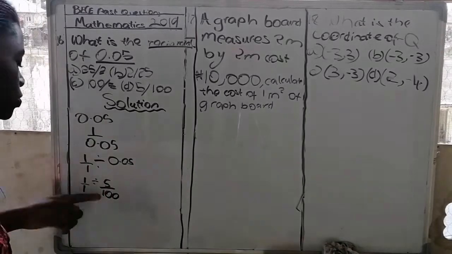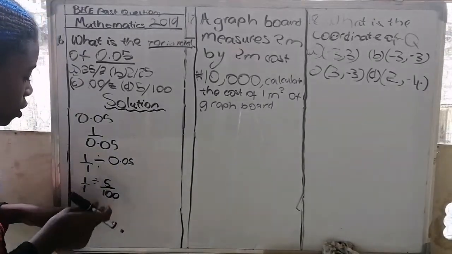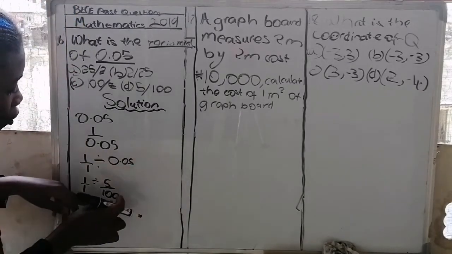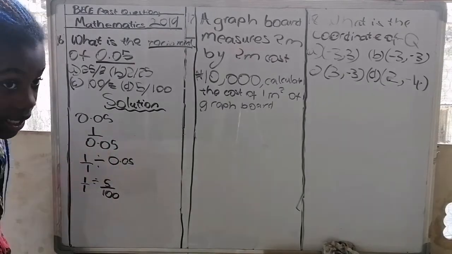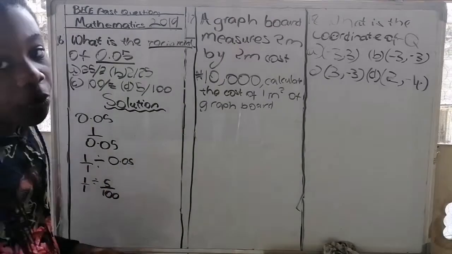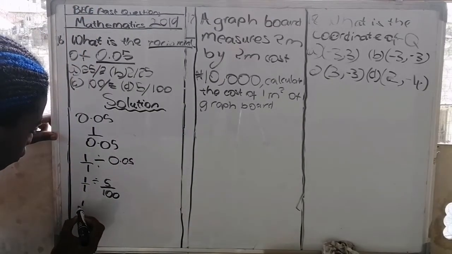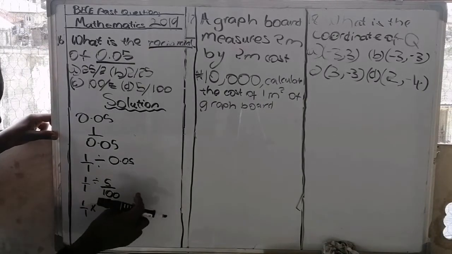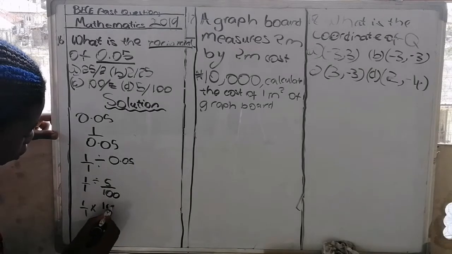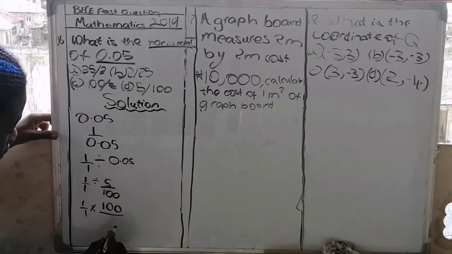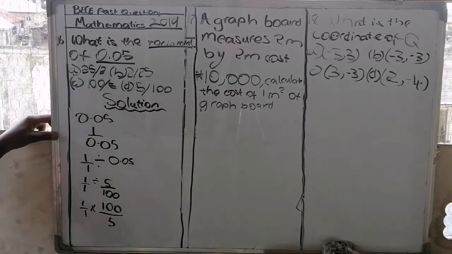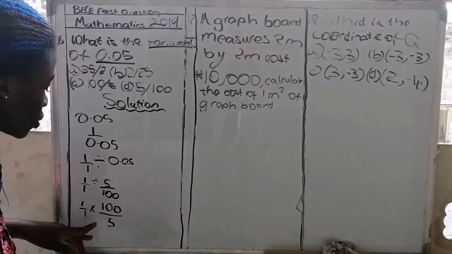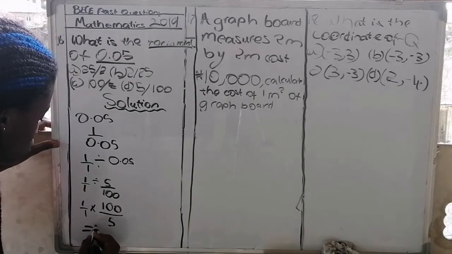Now remember, anytime you want to divide two fractions, you have to change the sign to multiplication, and then the second fraction, you write out the inverse of it, in the sense that the denominator will go up and the numerator will come down. 1 over 1 times, you change this division sign to times, then you carry this up, making it 100, and you bring the numerator down over 5. So now 1 over 1 times 100 over 5. Now 100 over 5 is 20.